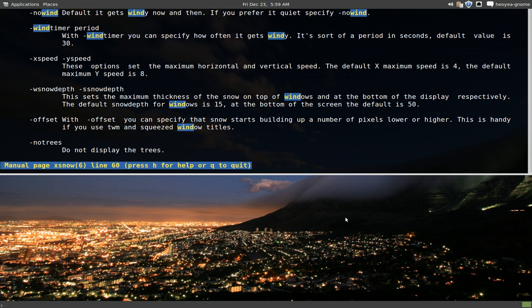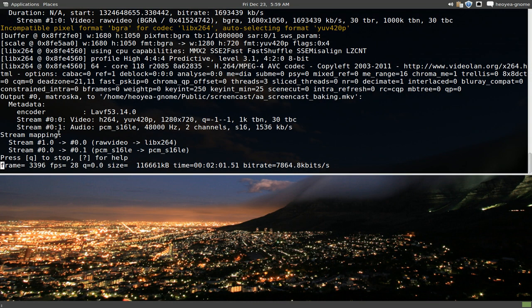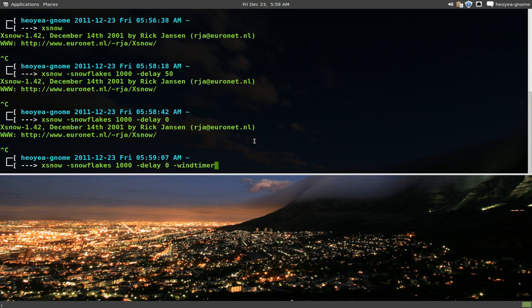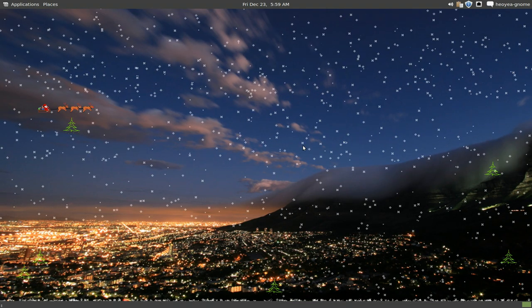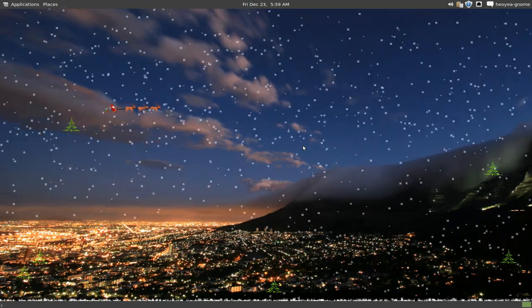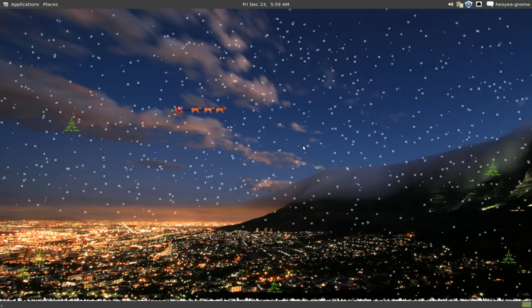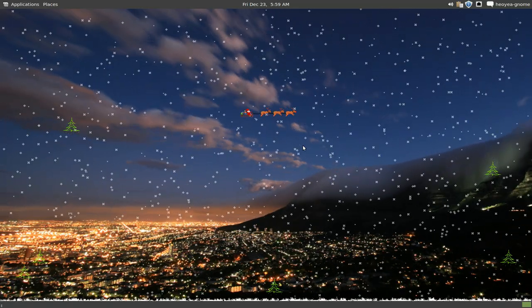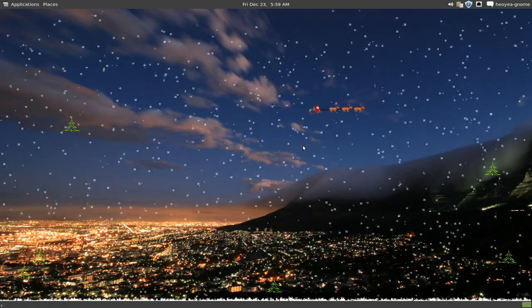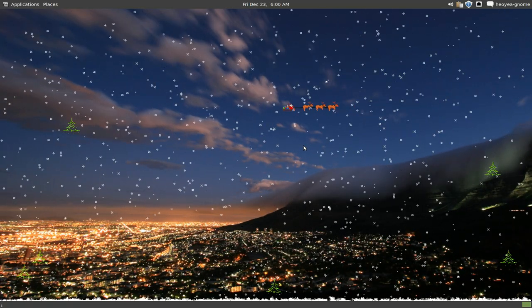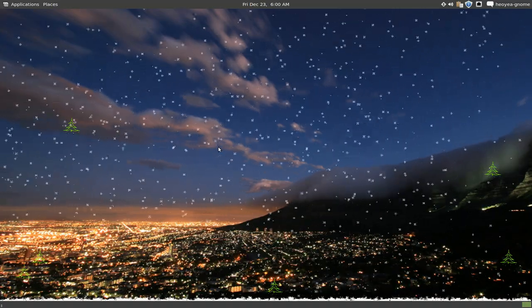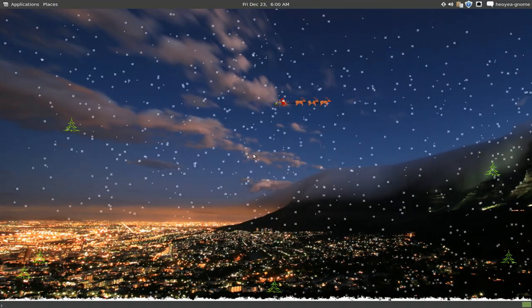Alright. This one here, you add like how often it will do it. So we'll use that as our next option. So wind timer, we'll say maybe, I guess this is in seconds, I think, 5. And now it's falling, but you'll see in a few seconds, it'll just keep blowing, which should happen any time now. There you go, you see that the wind is blowing. Santa Claus is getting the blizzard here. So it blows in different directions.